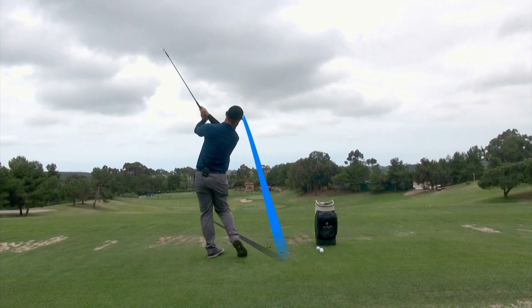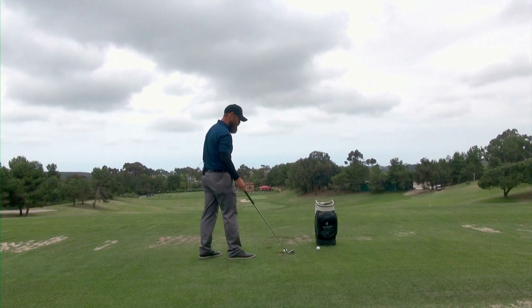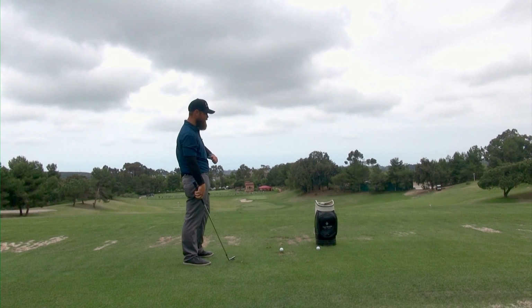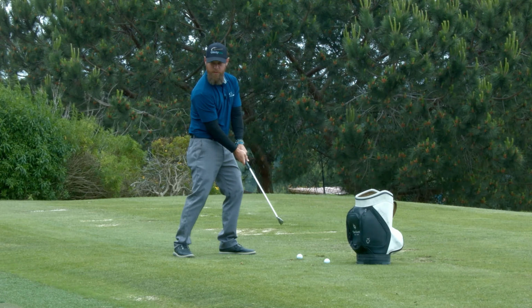There we go. Nice and flush, high, very easy tempo. So you can do this with other clubs too. I like to do this even with up to a 3-iron. Sometimes I even do it with a driver where I tee it up. I even set it up further forwards, try to get a little extra loft into it and get my body moving more from the inside.